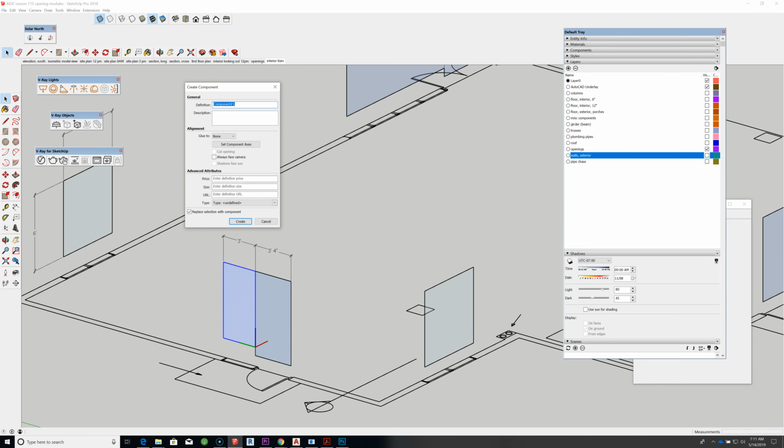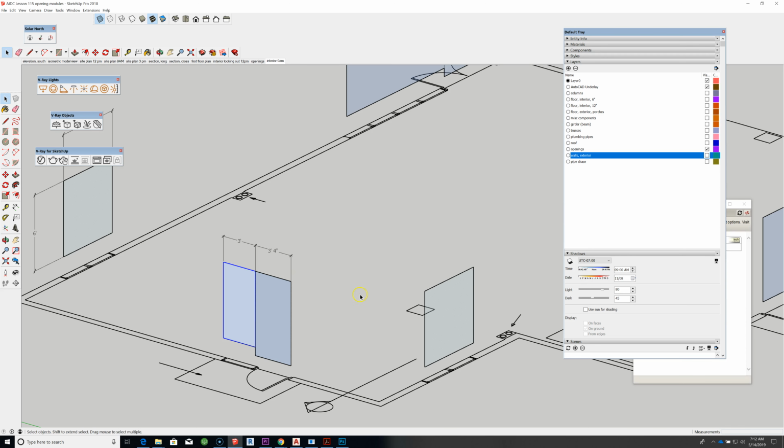And I'm going to call that component 3-foot by 6-foot height window module. I wouldn't normally be so crazy explicit with this, but this is to illustrate our point here.